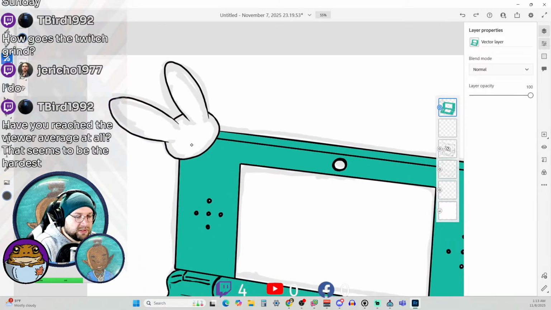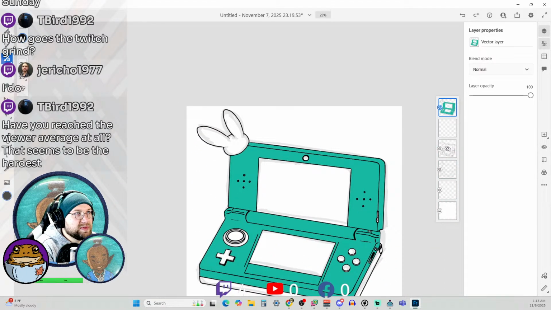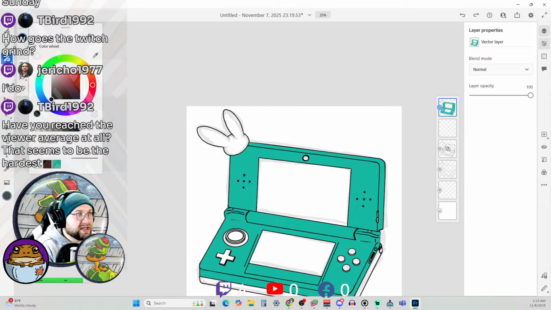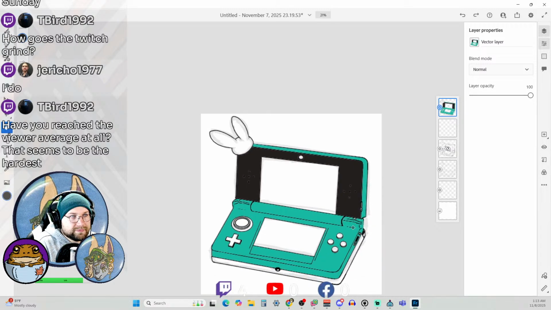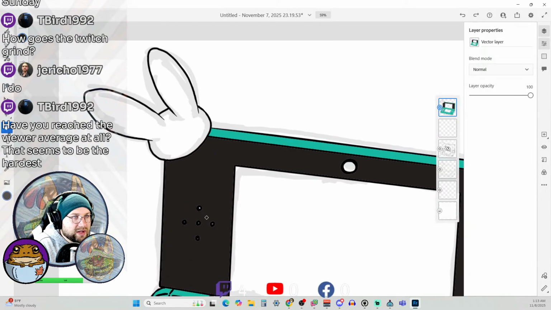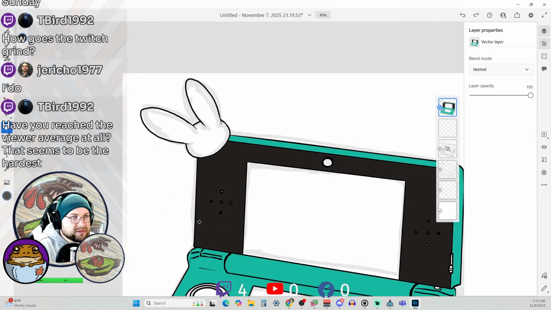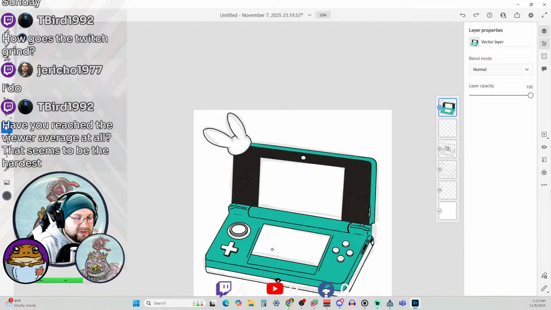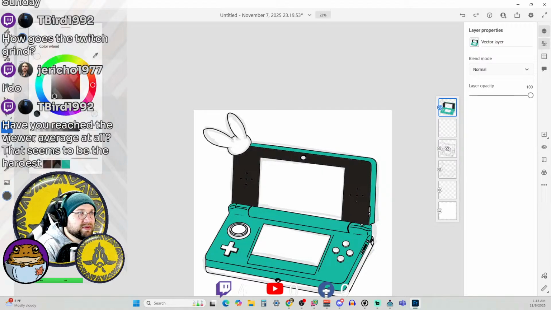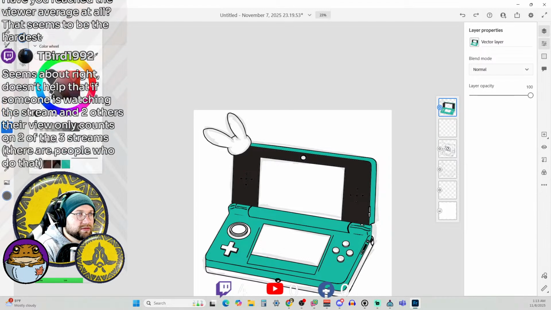Okay. So the rest of this is going to be dark, but I don't want it to be black because then it'll eat into our lines. So we're going to come up with a near black. It's like a grayish. And we're going to dump that here. And that kind of became a problem right at the outline of this. Where else can we use that color? I don't think we can keep using it. I think the screen's got to be even more gray.